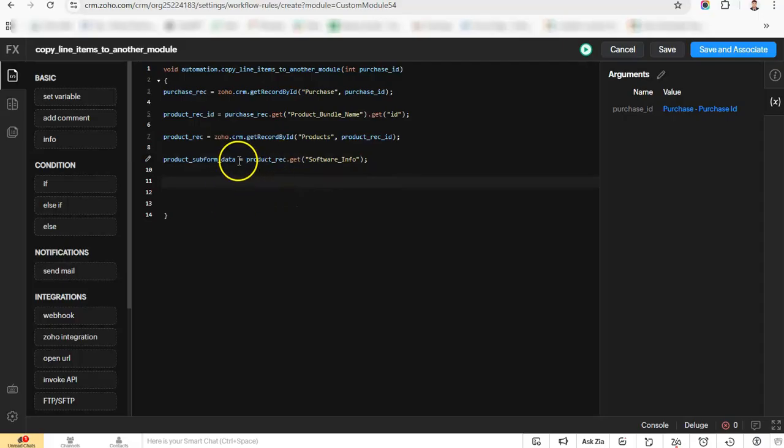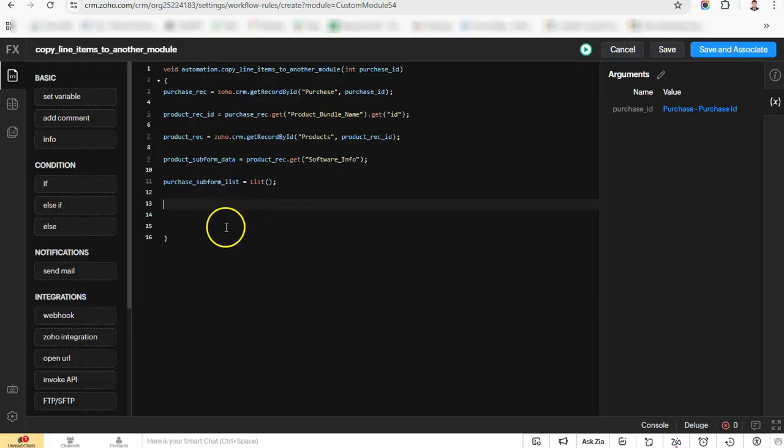And the next step would be, let's prepare a subform list. purchaseSubformList equals list. And now we will loop through all the data in the product subform data.